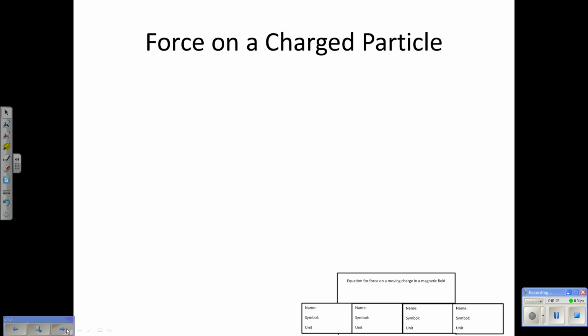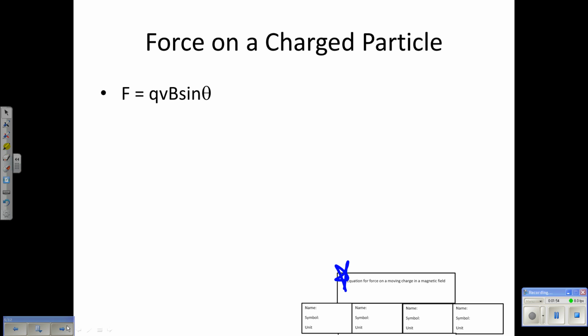All right, so we're going to be looking at the force and the charge. So we're in the next set of boxes, like what we see down here. All right, first box, equation. Our full equation, F equals Q, V, B, sine theta. So the force felt by the charge that's moving at a certain velocity in a magnetic field times the angle.